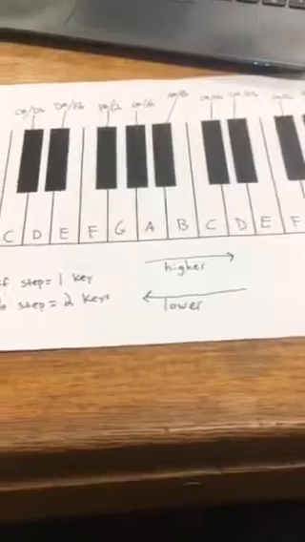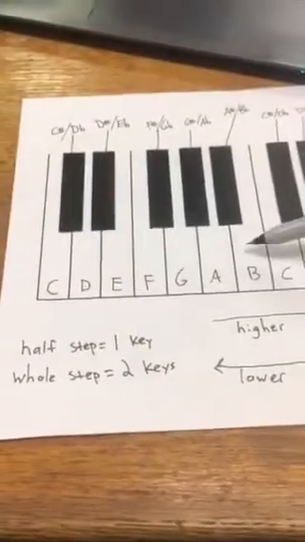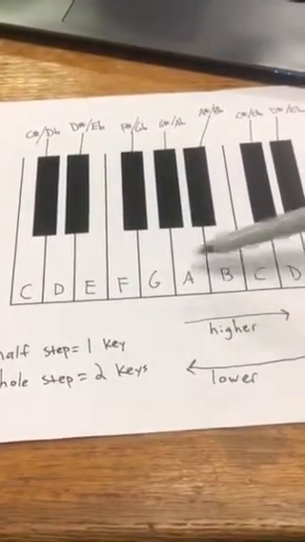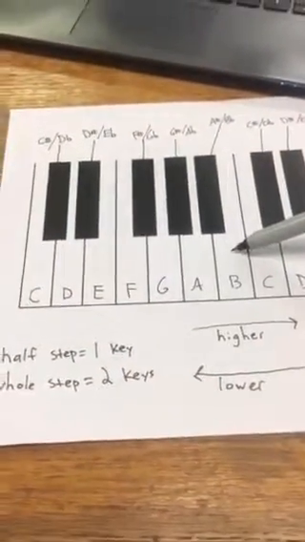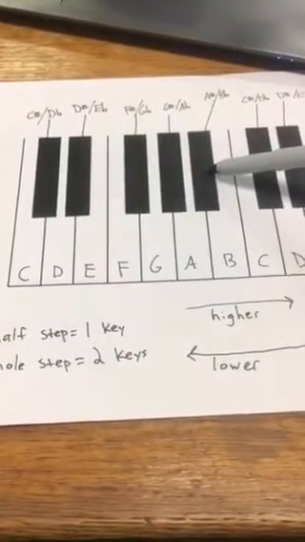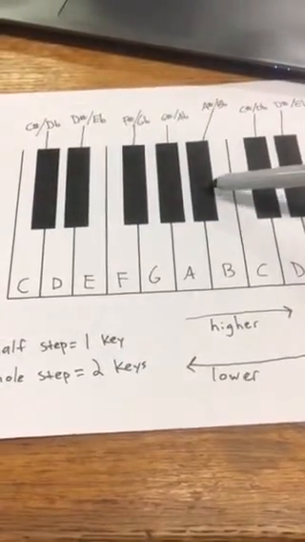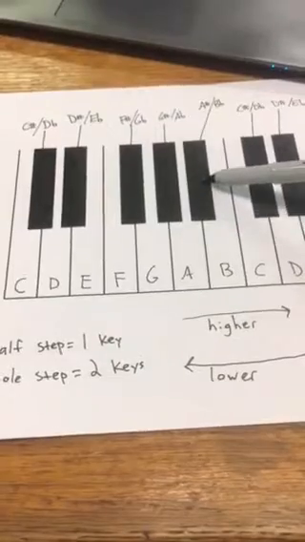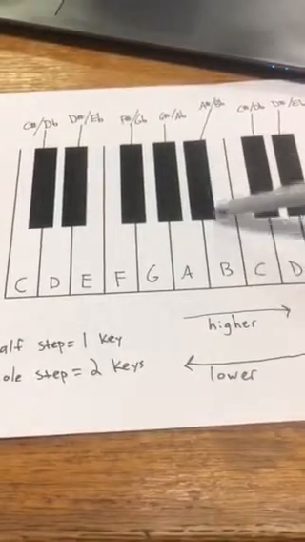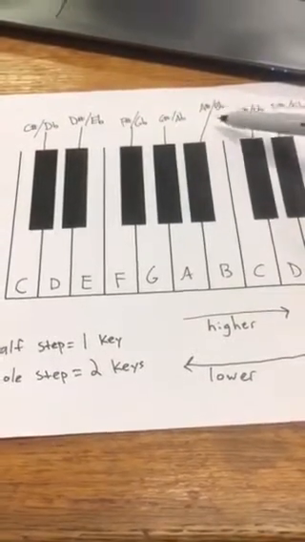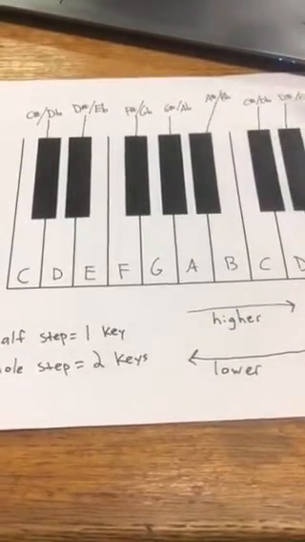Another question could ask you, what is a half step lower than B? So first you find B. You know a half step is one key, and you know lower goes this way. So you move one key lower, and I'm on this black key. I have two options here, A sharp or B flat. One of them is correct, and one of them is not. Although this key is A sharp and B flat, when we're going lower, we want to call it a flat. So we're going to say B flat. One note lower than B is B flat.